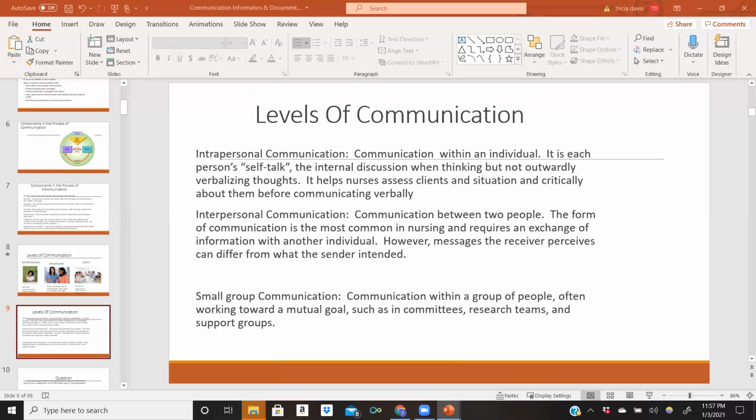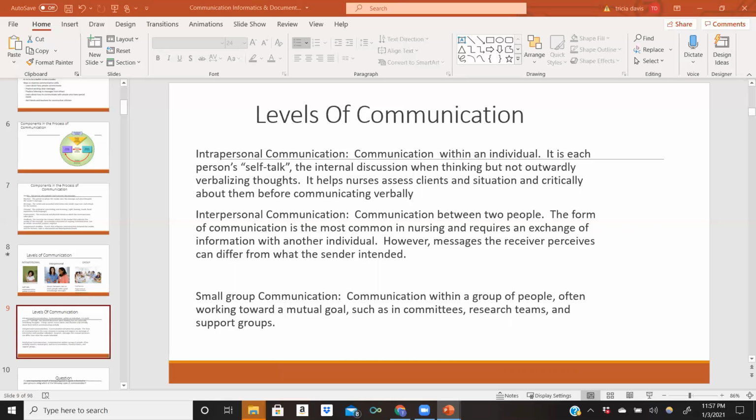So I think we've all had thoughts in our mind, good or bad, whether we want to share them or not. I talk to myself all the time when I'm walking through the house. I'll walk upstairs and I'll forget why I came upstairs, and I'll say to myself, "No, what did I come up here for?" I talk to myself when I'm driving down the road in my mind. I have thoughts in my mind all throughout the day. So that's your intrapersonal communication. It's just between you and it's just in your mind.